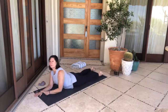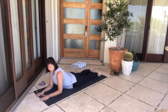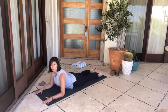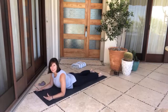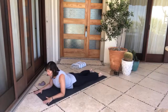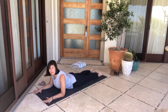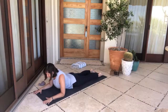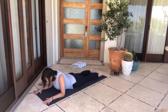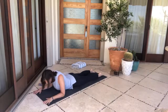Forearms onto the mat. Go ahead and point your toes this time for Sphinx. So for this Sphinx, maybe just open a little bit wider than normal and let yourself this time collapse onto your Sphinx. You still have your forearms holding you, but we're letting the body do its work, allowing the gravity to take over like a yin type movement. Letting go. Letting go. Even the head, if you feel comfortable enough by dropping your head, you can also go there.